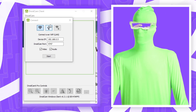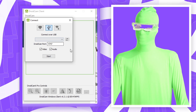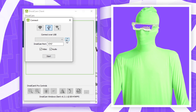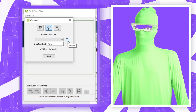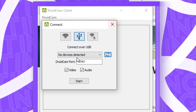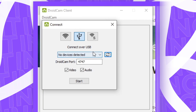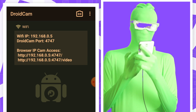Then head back over to your PC and click on the USB icon. After you click that you should see a window pop up with a refresh button and nothing in the list yet. Click the refresh button and wait a little bit. If you see 'no devices detected,' you want to go to your phone and pull down the status bar.